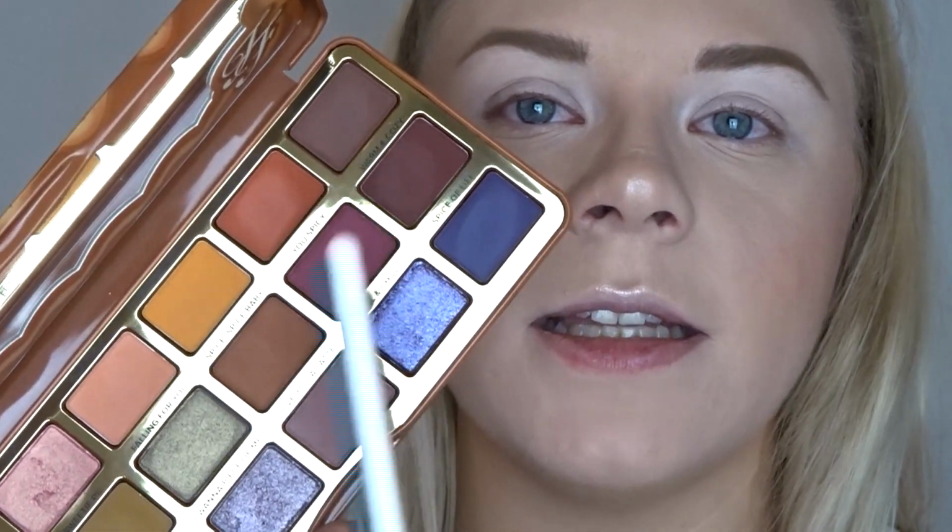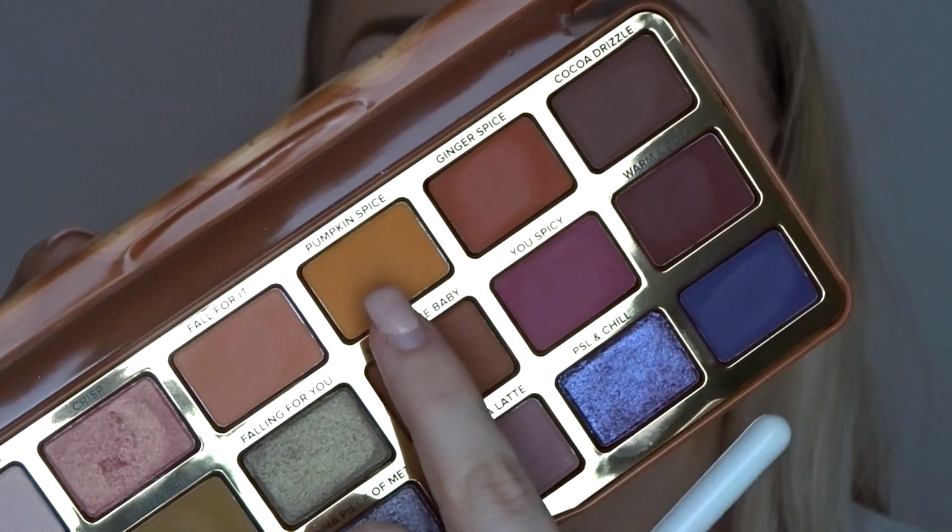Okay, so because this palette is called Pumpkin Spice, I think I'm going to stick to these orangey reddy shades. They're so beautiful, and I can't stop smelling this palette. It smells incredible. So I'm firstly going to take the Pumpkin Spice shade here, which is the yellowy orange. And by the way, I prime my eyes with the Anastasia Beverly Hills eye primer. I don't normally, but I just thought I'd change it up for today because I always use a Revolution one.